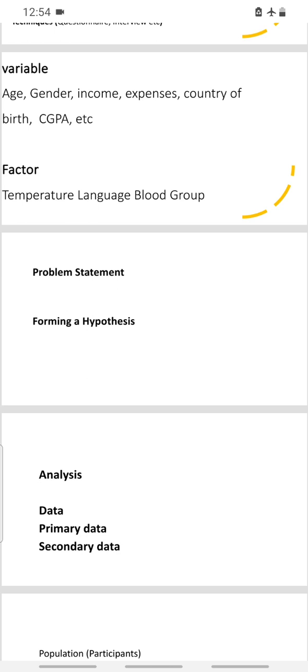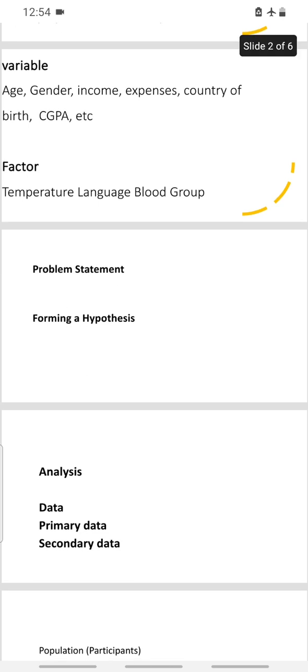And variable itself means variation: there are some changes occurring, it is not static, it is not constant, it is always changing. Then we have country of birth. Definitely, if we are asking multinational students, people who belong to different nationalities, everyone will have a different country of birth.